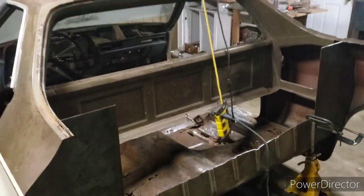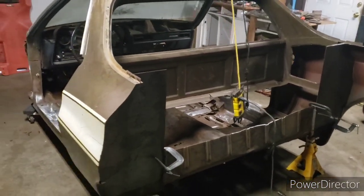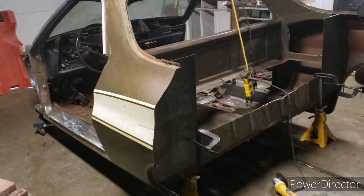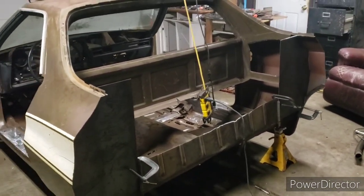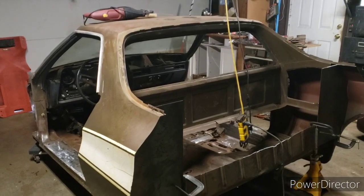And yeah, I'm pretty happy with how it's coming out. It looks pretty cool from the side profile so far. I'm interested to see how it's going to look after I get it kind of rolled and tucked a little bit. But you guys are just going to have to stay tuned.